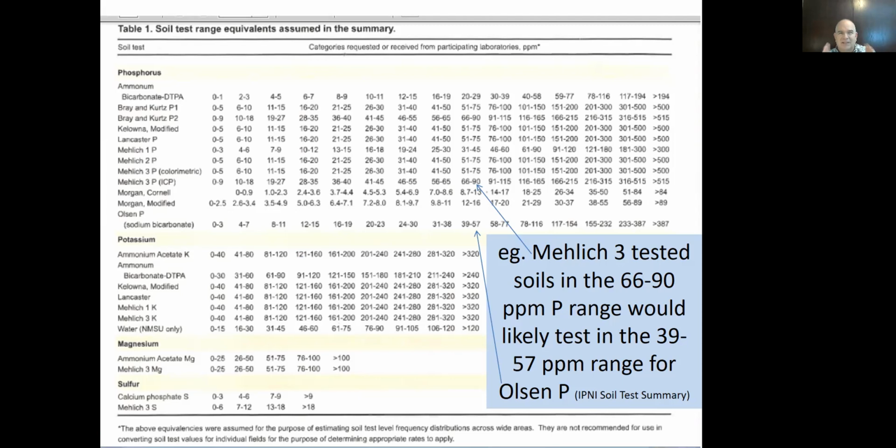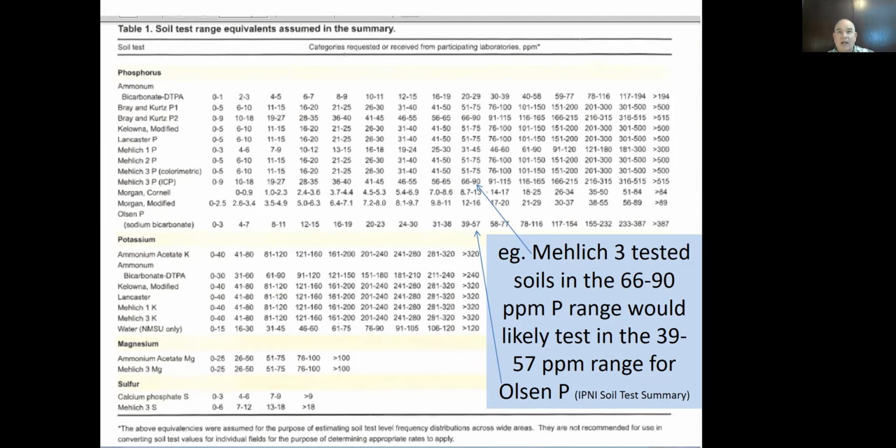No, unless I'm not using the right scale. If I'm trying to interpret Fahrenheit values using a Celsius scale, it ain't going to work. Similarly, I can't interpret a Mehlich 3 value of phosphorus on an Olsen test and vice versa. I need to interpret it with the right numbers. And so this is just an example of that.